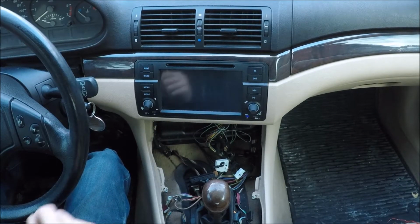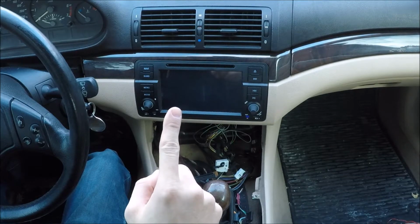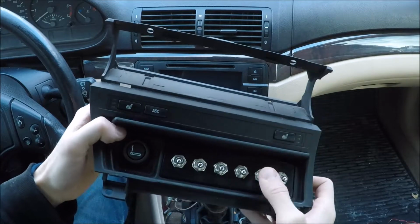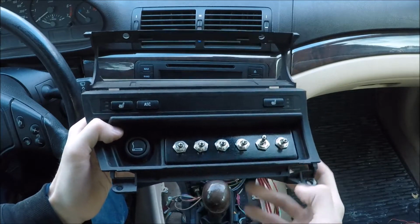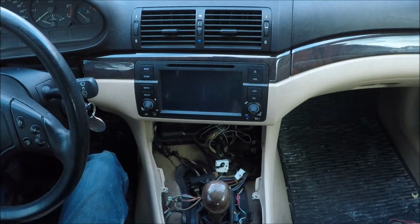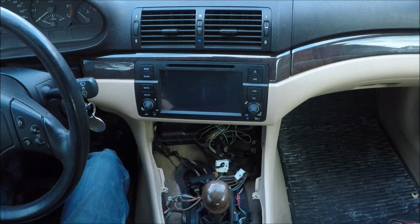If you missed it, in the first part we mounted the headlights to the front of the car. In the second part we made this cool little switch unit out of the stock ashtray. And then in this part we're going to be mounting this back into the car and wiring all the switches in. And then at the end we're going to test out the lights and see how they are.